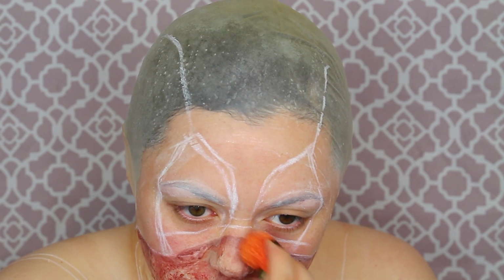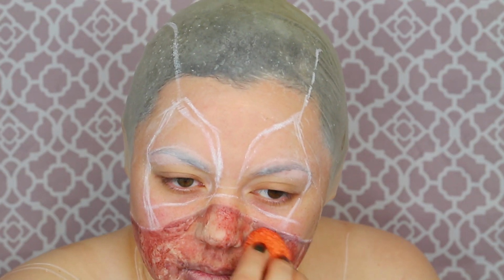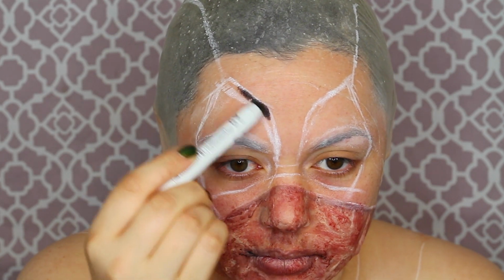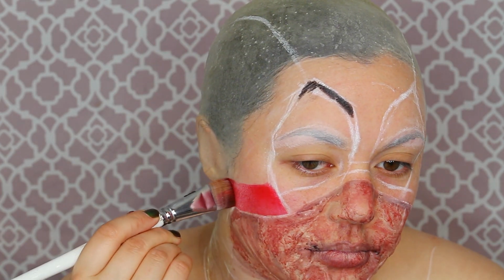Because once you have that scarification bottom part of your face looking like it was injured just like Wade's, we are going to move on to painting the mask. First, I got a NYX Jumbo Eye Pencil in Black Bean to start the outline of the eyes that I drew on of the mask, but then I decided to do the red body paint first to cover his bald cap or the top part of the mask.